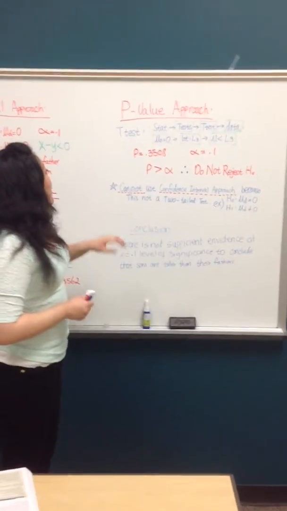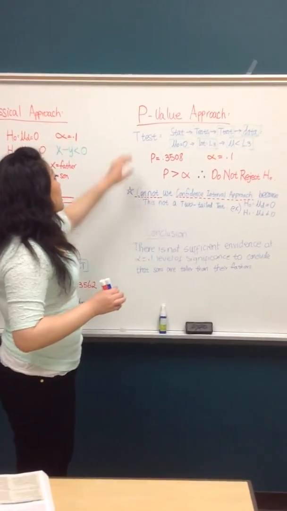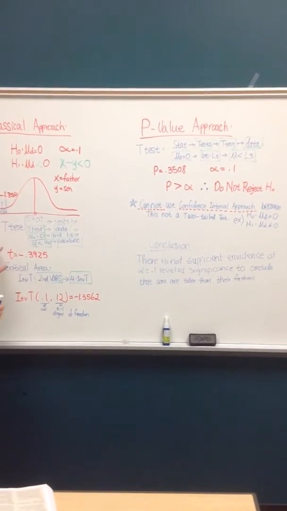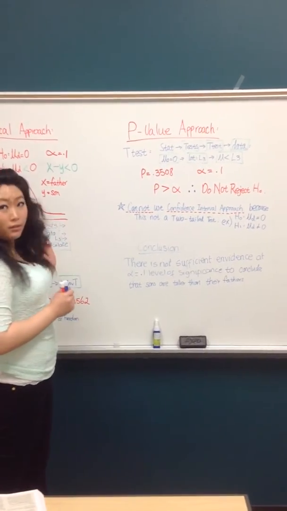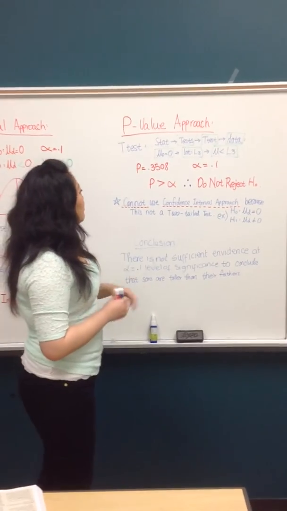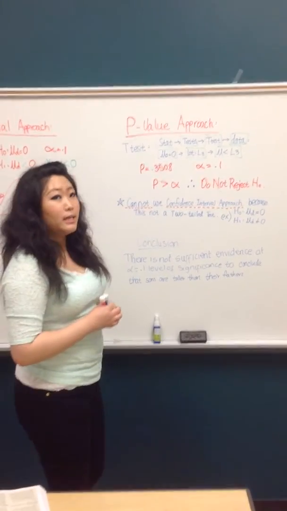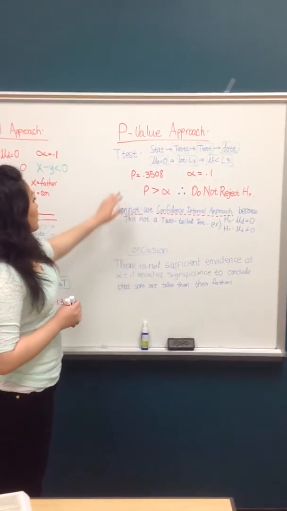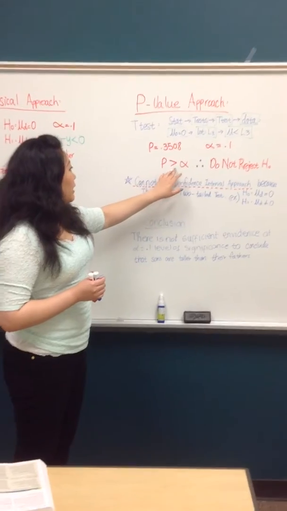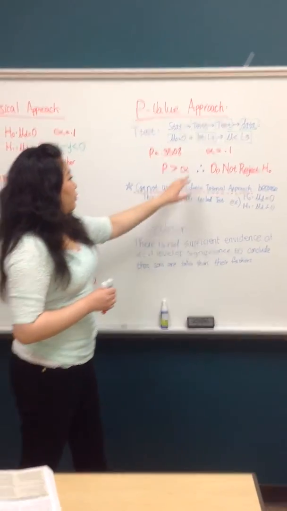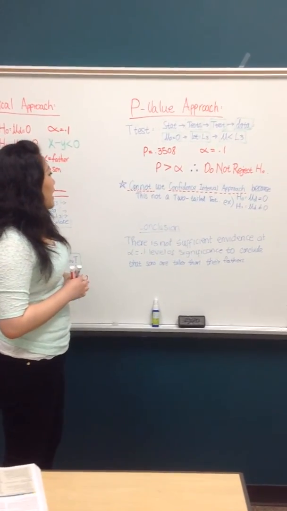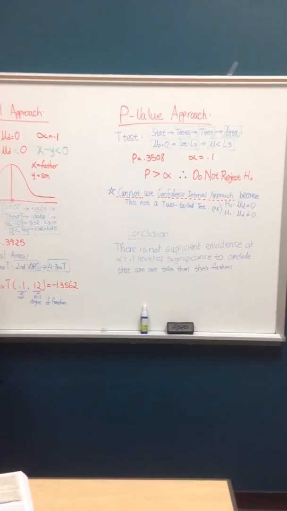After we finish this, we're going to move to the p-value approach. We're going to use the same function called t-test right here. But instead of looking for the t-value this time, we're going to look for the p-value underneath the t-value. So it's this. For the p-value approach, if the p-value is less than the alpha level, we're going to reject the null. But since for this question the p-value is greater than the alpha level, we should say do not reject the null.